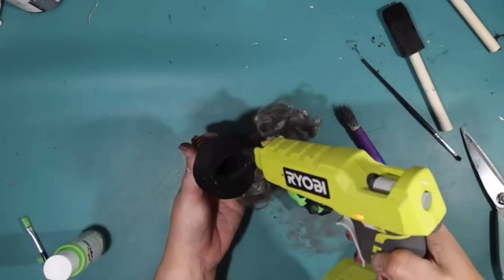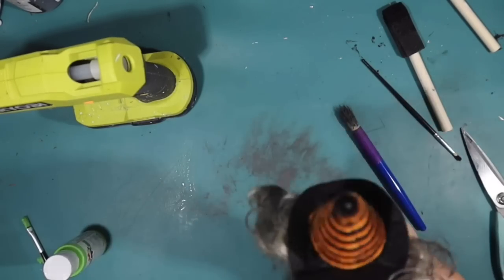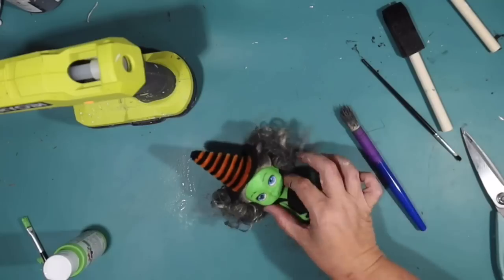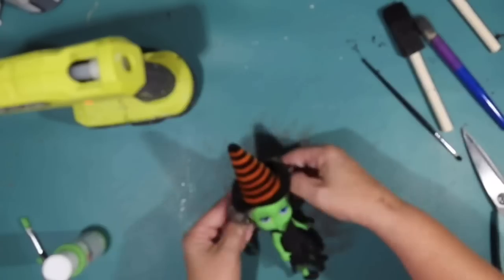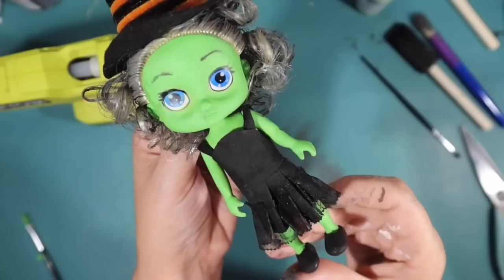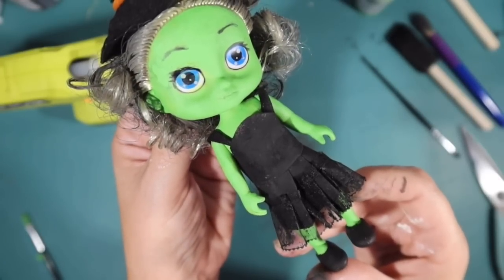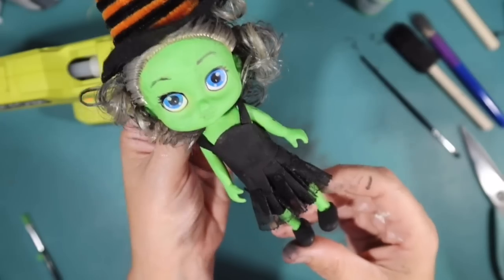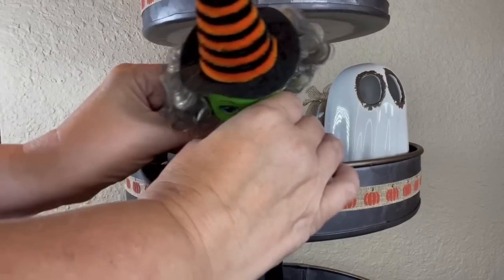These are the little witch hat picks from Dollar Tree, just the right size. I picked the little black and orange witch hat for her and glue that on the top of her head, which does a great job of covering up her bald spot there. And then all of her gray hair can flow out, and this is how she turned out. I told you she was going to be cute, an adorable little green witch for this traditional tear tray.